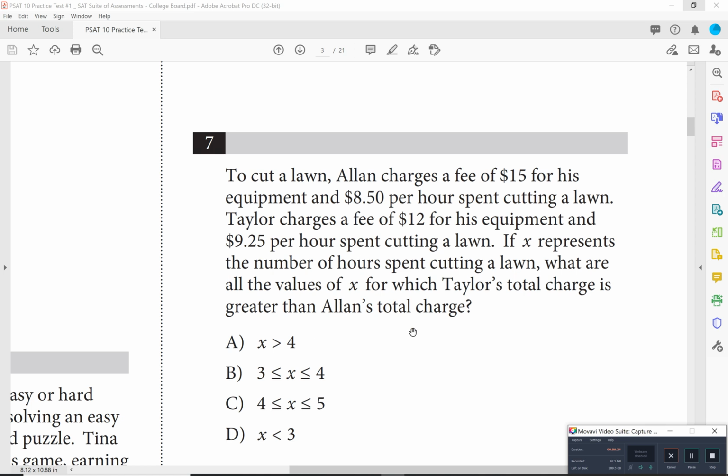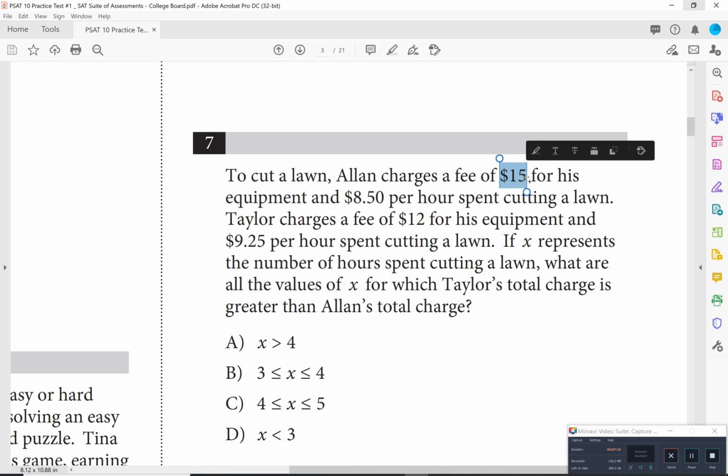This is a perfect example of how they're going to blend these concepts. So you have to be able to, first of all, set the equation, which I always say to you, look for the word per in these types of questions. Per helps you already see or know that that is where the x is located, and technically the 850 is that rate per x, whatever that value may be. They may use h, they may use x, it doesn't matter. The fact is, you know that that is per hour, and that the 15 is not per, the 15 is a standard. It is the cost that is going to be present no matter what.